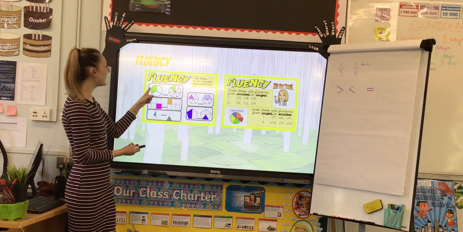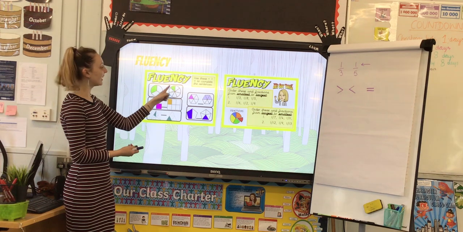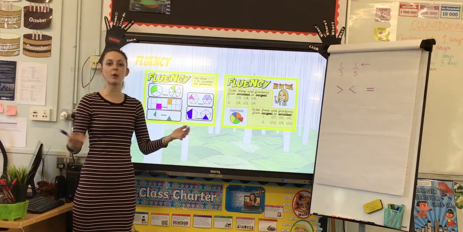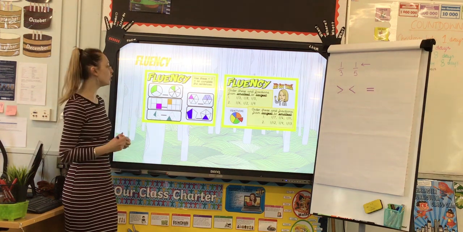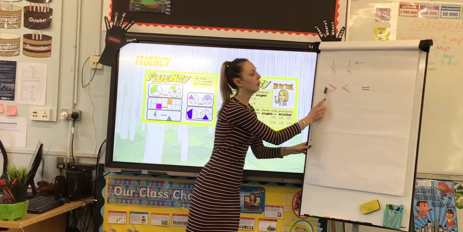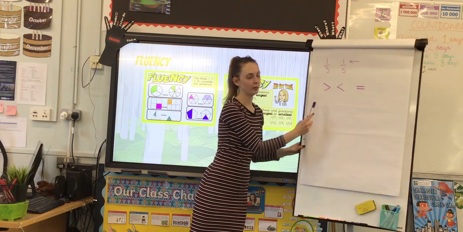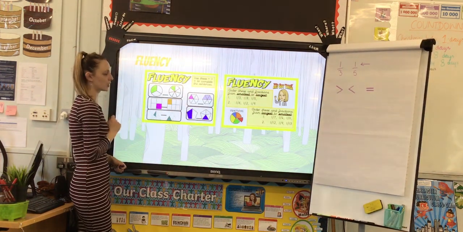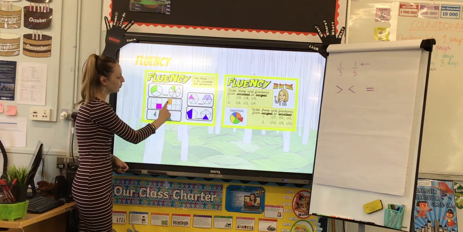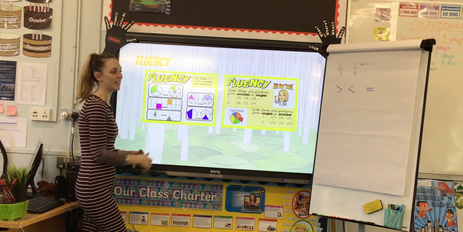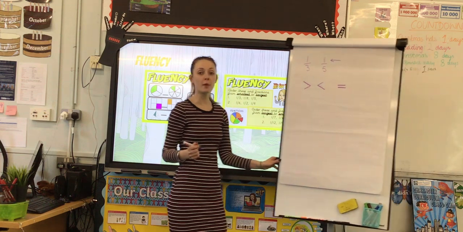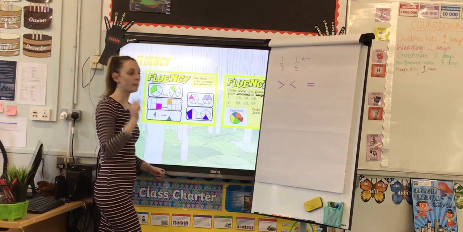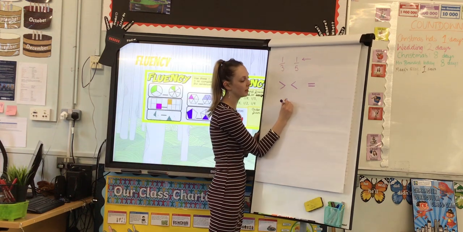Well, which one looks the biggest? If I was given a cake slice that was that big and a cake slice that was that big, which one would I go for? Which is the bigger one? It is 1/3. So you should have your greater than symbol for that one. Now I want you to give the others a go. We've got 1/4 and 1 out of 1, 2, 3, 4, 5, 6. So my numerator is the shaded bit. So here I've got 1. That's one piece shaded. So that's my top number.